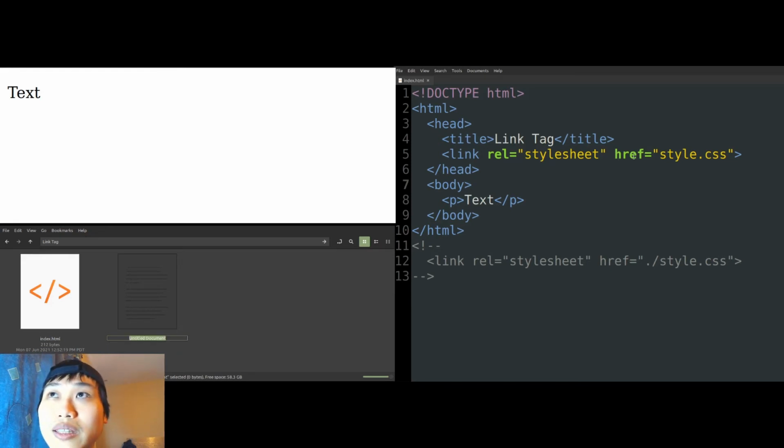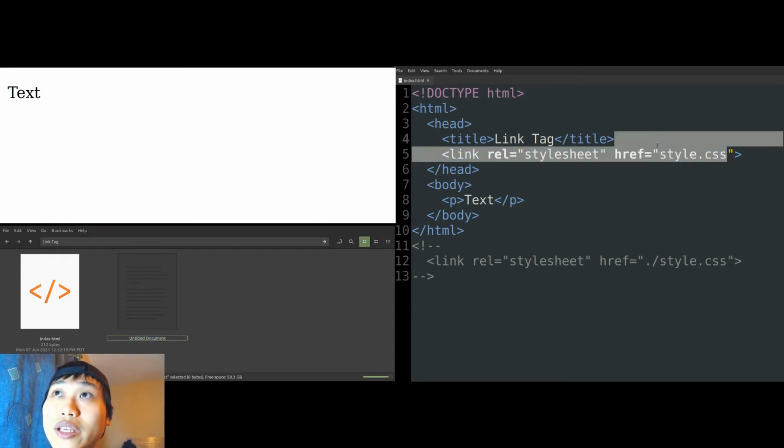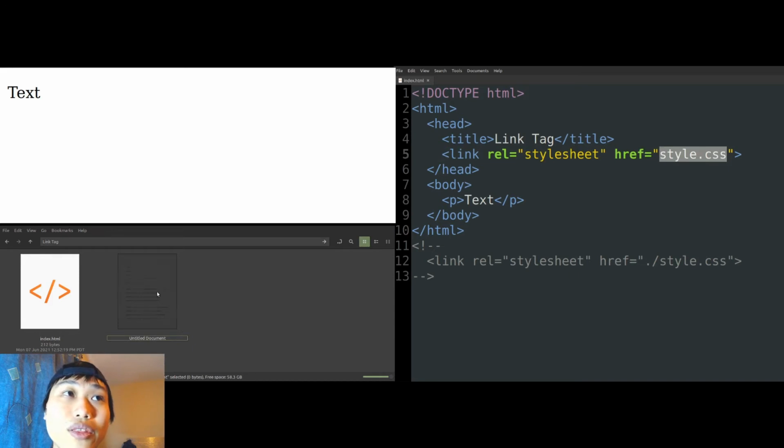So in order to link these two files together, the index.html and what will be style.css, you have to specify within the index.html file the same file name, which is right here, as this file that we're making. So we're going to call this style.css. All right.